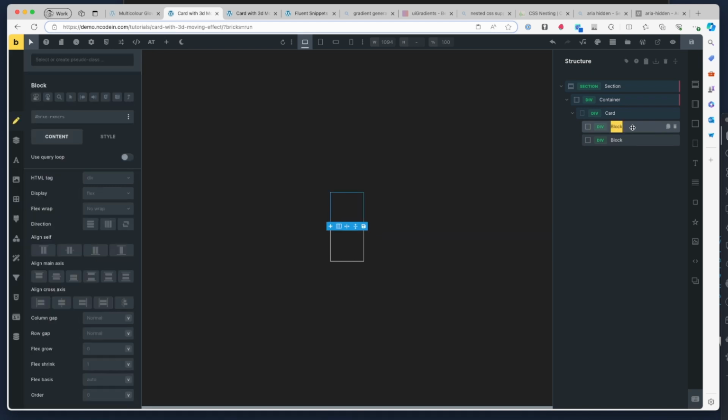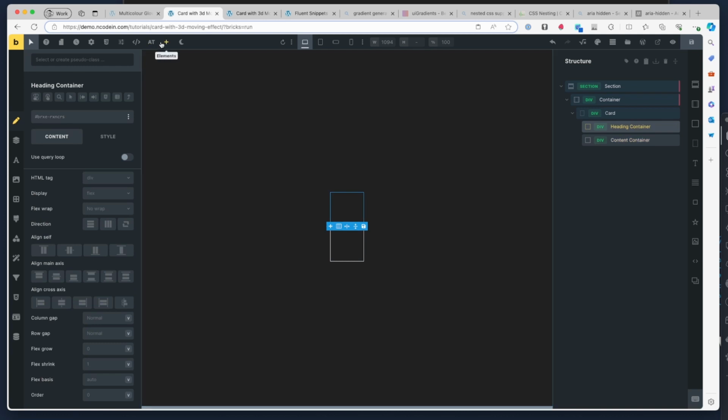So this here is our, just going to look to my notes to see what I did call this. It's called heading container, I believe. Yes, heading container. And then we've got content container.